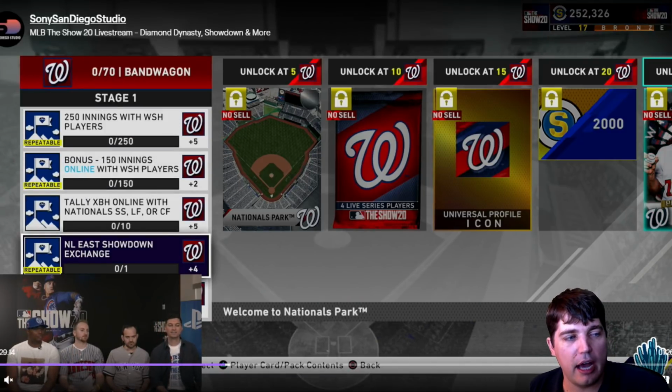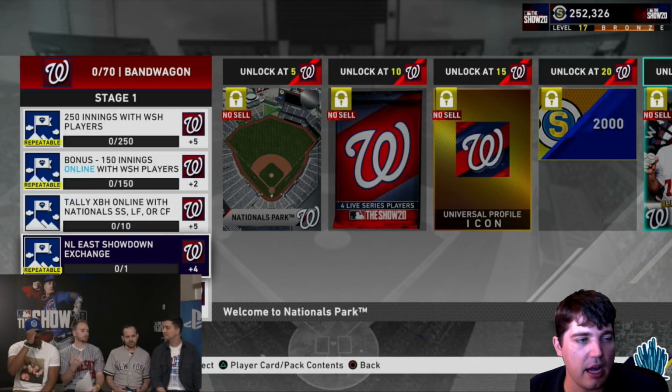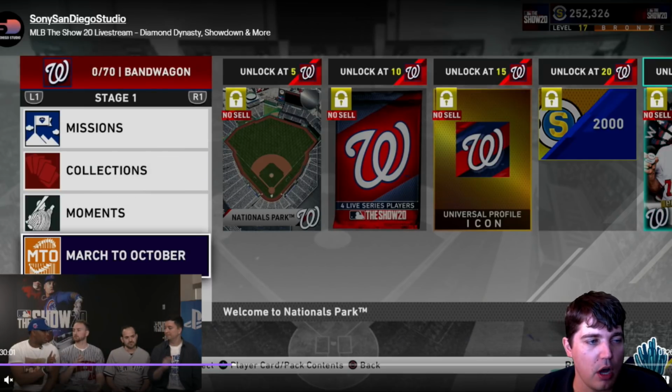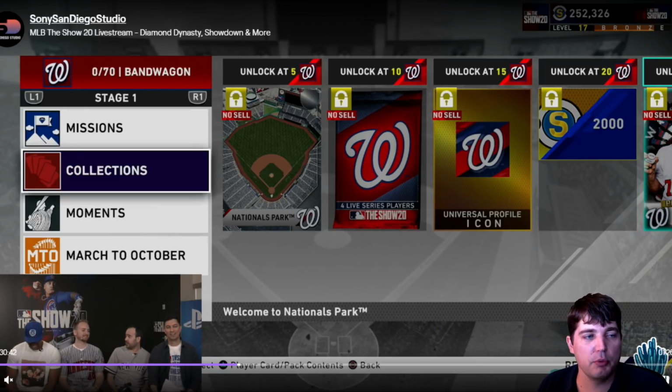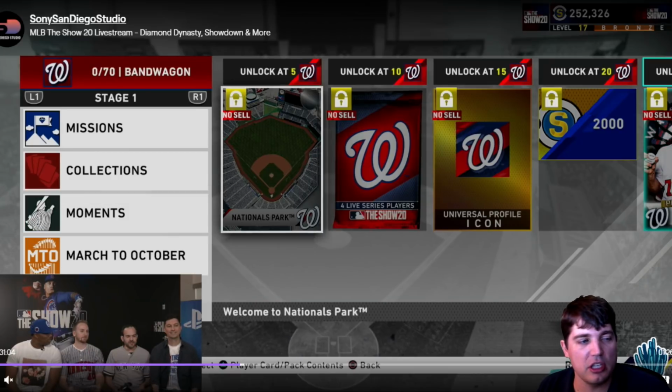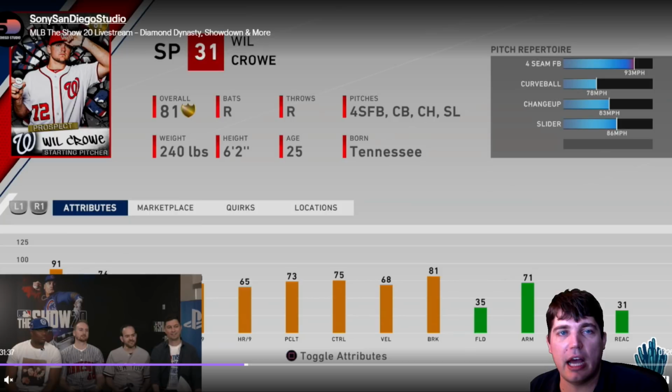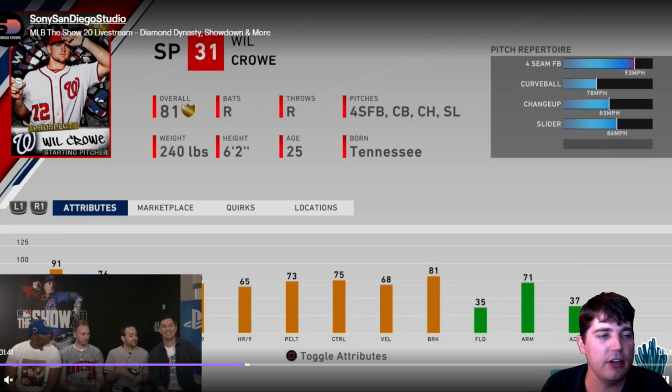They do show you basically how to get those different bonuses repeatable through extra base hits: online 150, online 250, offline. So more offline grinding, if that's just what you want to do, you can do it. There's collections March to October. You guys have seen us talk about March to October. Basically, how well you play in March to October on the higher difficulties gives you more team affinity points.